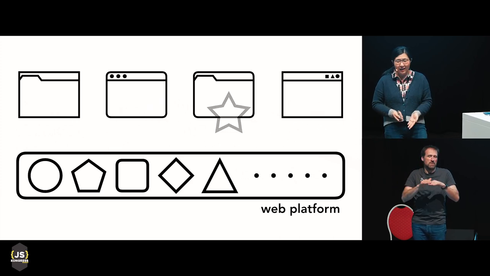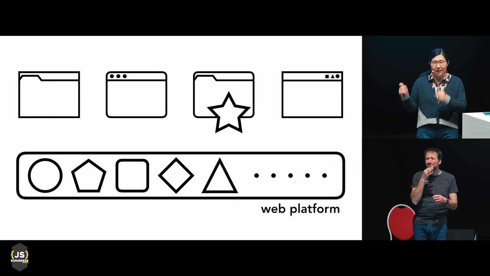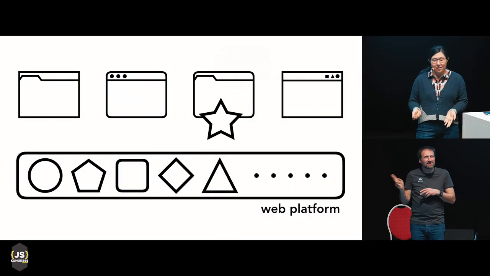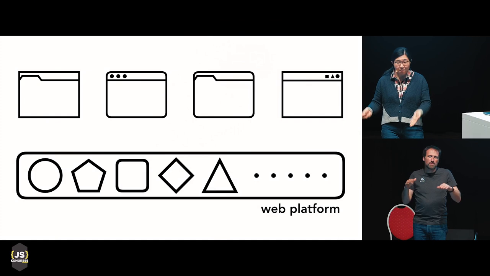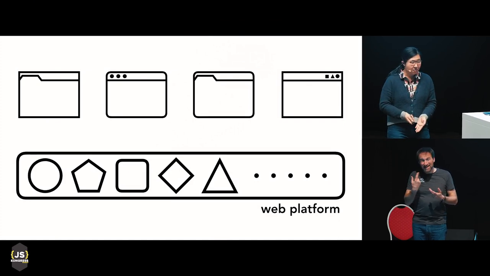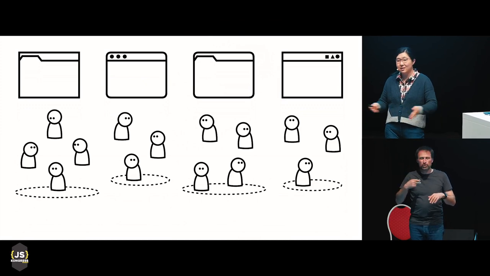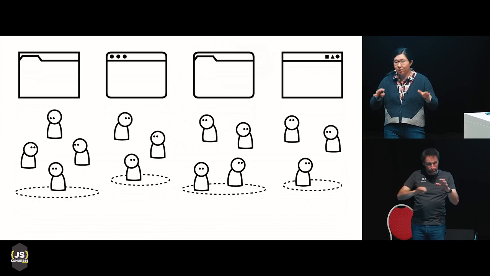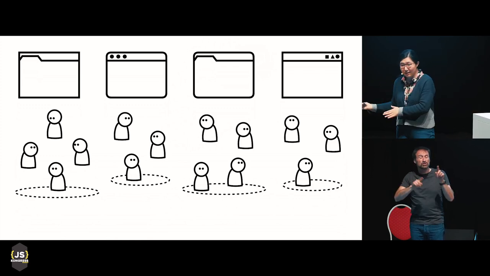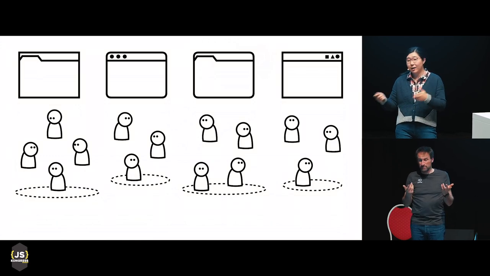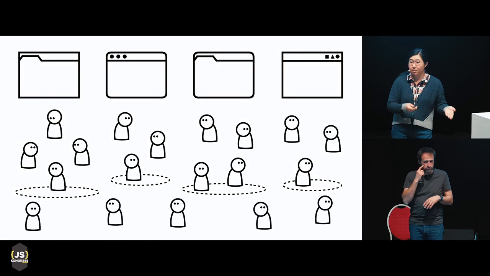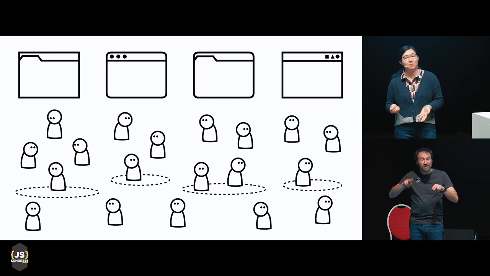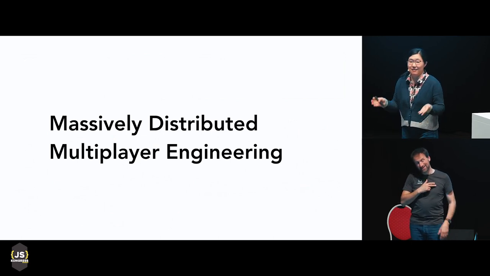Sometimes certain browsers have special, awesome, amazing features. But if other browsers don't implement it and don't achieve interoperability, then that's not part of the web platform. Developing a feature on the web platform means you're dealing with many engineers from different teams — it's extremely distributed. Each of them works for different companies, different projects, have different objectives. There are many web developers involved in building web platform features, and researchers who research on web platforms. When I say massively distributed multiplayer engineering, it really is massively distributed and massively multiplayer.